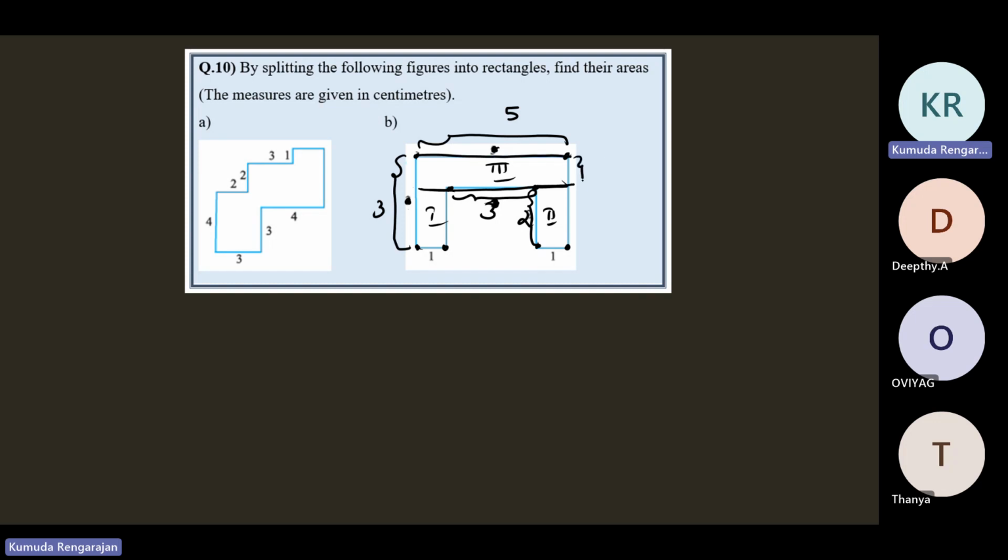What is the breadth? Now the full height is 3 centimeters. See here, this full height is 3 centimeters because here it's given 3. Okay, now what is the height from here to here? 2, because you can see here 2. This is 2, so this also will be 2. This height, this one is 2. Opposite sides are equal. So this also will be 2. But the total height is 3. So this one will be 1.